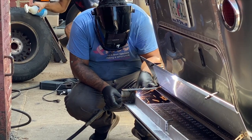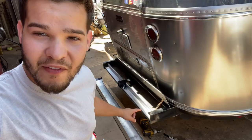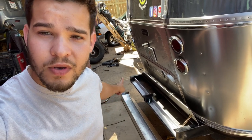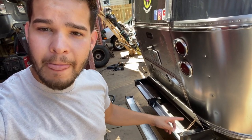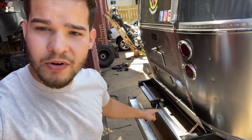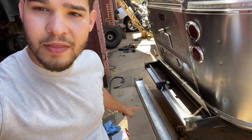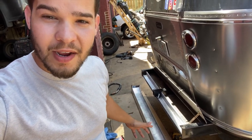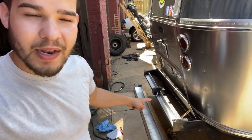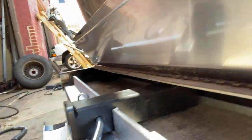All right, guys, we're almost done, and as you see, they have put a piece of steel and then they welded it into the corners right there and right here. And right now they're gonna put the hitch in the middle and they're gonna weld it and they're gonna cut the bumper right in the middle. So it's coming out great. I love the setup because I can still store things in the back. And the pin, as you can see, is right there, so it's gonna be inside, so it's not gonna be showing. So I really like that. I do.